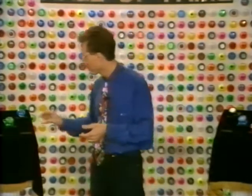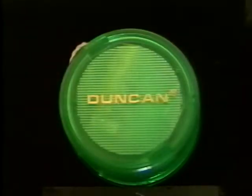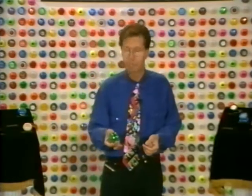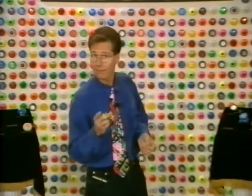Now, if you like that, you're gonna love this. This next one is called the Duncan Satellite. It's got a little light inside, and when you give it the spin, it has a little switch that pops on, and it actually lights up. Hit it, boys! The lights!